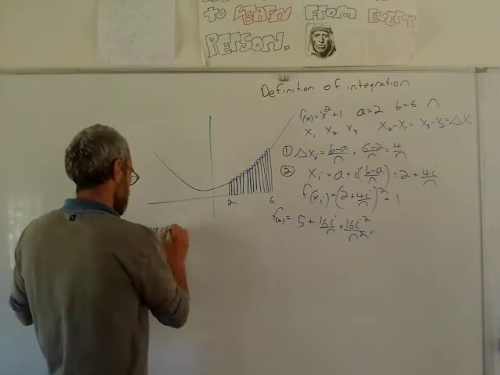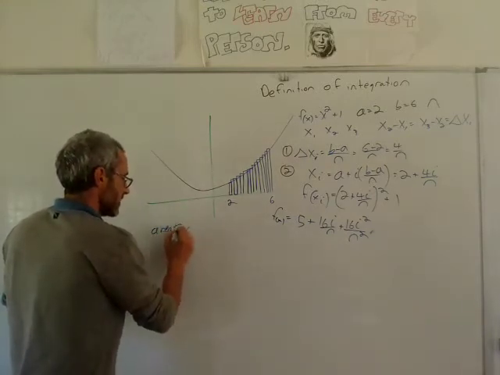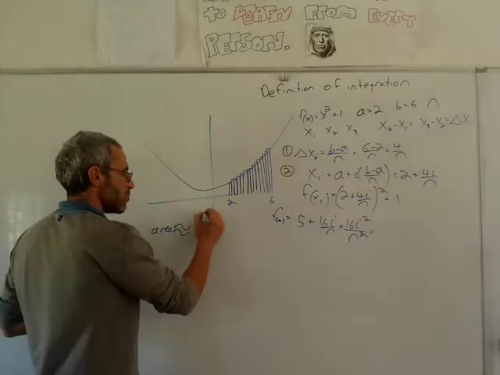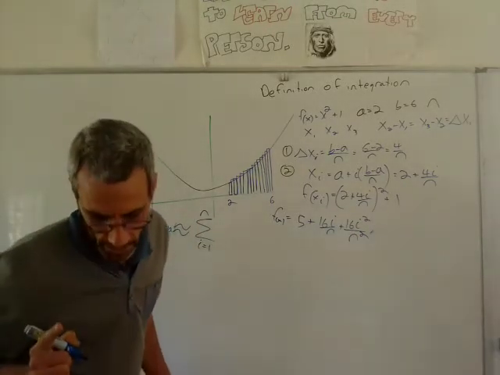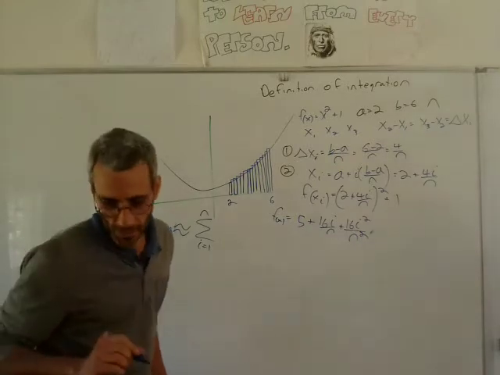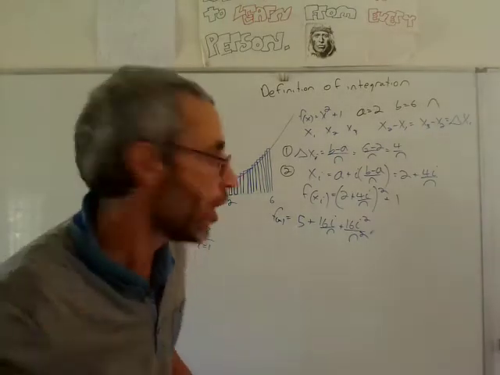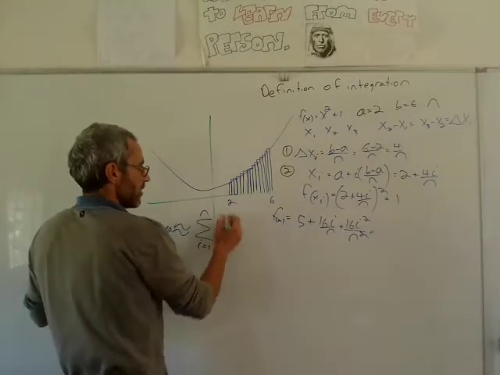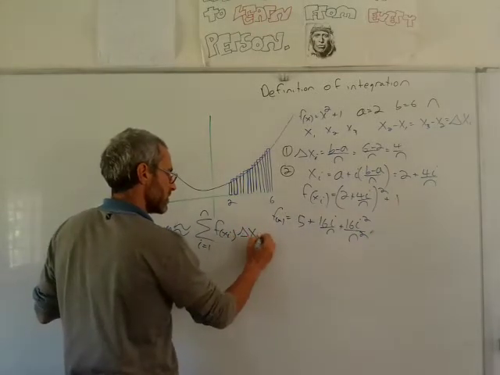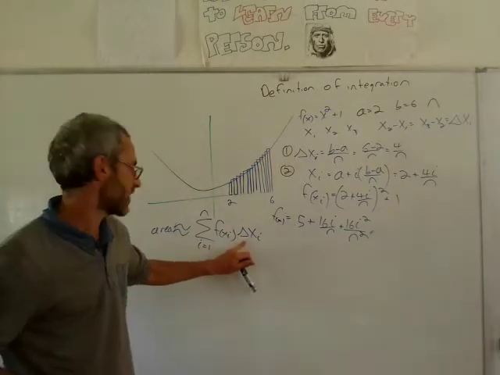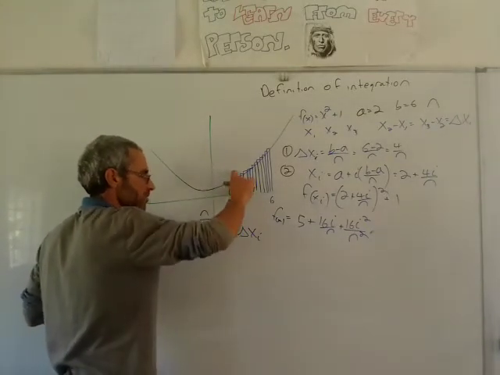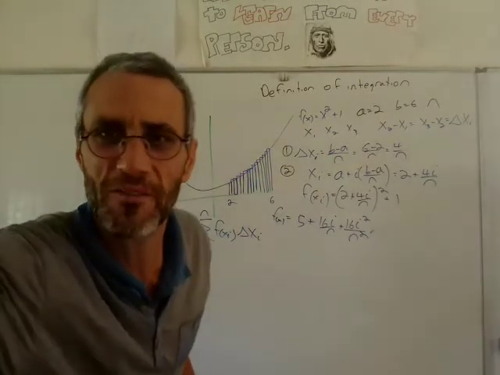Now I'm in a position to find the area. What is the area? I'll write a squiggly line. It is estimated as the sum of i from 1 to n, and I don't know what the n is yet. I'm going to add up the area of each block, which is basically your height times the width. So I'm going to write it like that. I don't think I wrote this delta xi before until now. So it's the area of each block: the height of a block times the width of a block.